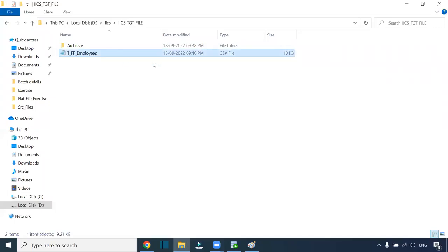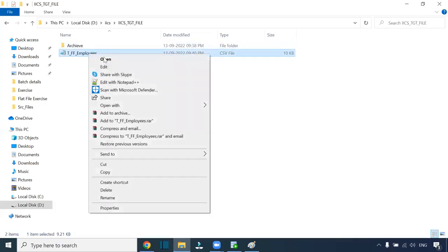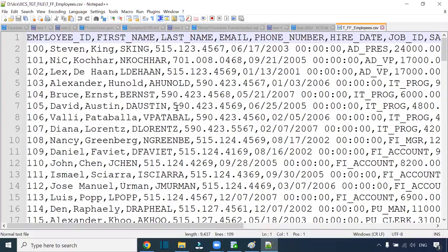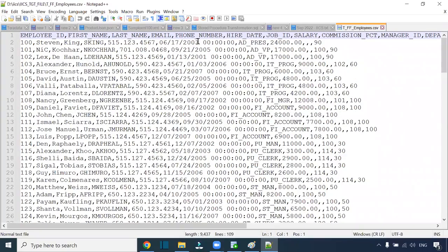See here, today it has loaded one particular, it has created one new file, right? You can open and edit with Notepad. You can see here, one file has been created. Now the date and time format. All this you are seeing in the date and time format, but here it is showing DD YYYY and then 00. Why? Because we are not getting any timestamp. That's why we are getting 00 here.